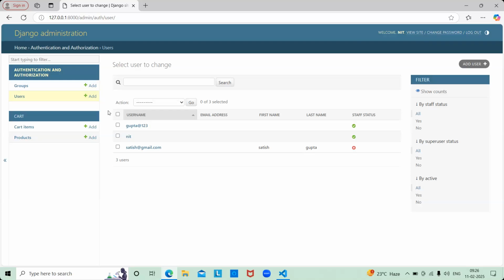We are using this model for creating users, and creating a user is nothing but registration, and we are also using it for login. So we are storing the details inside the users model.